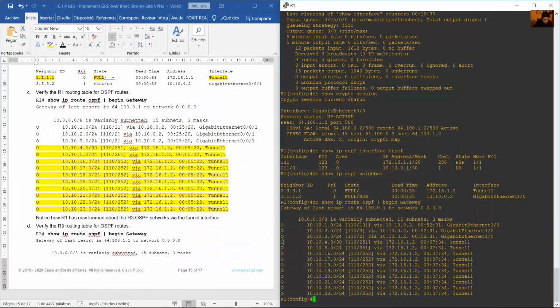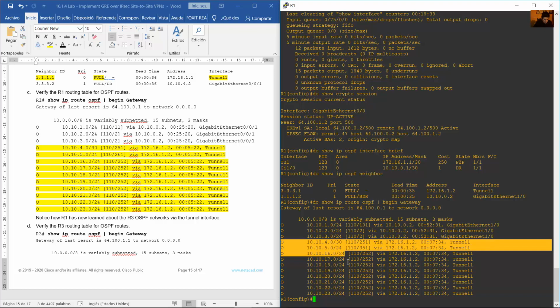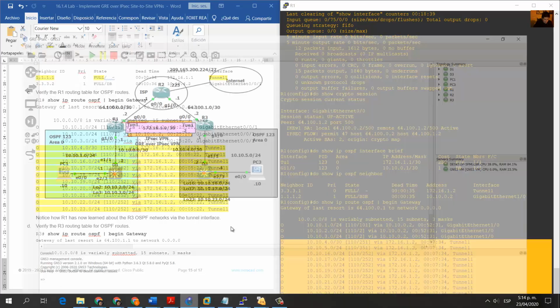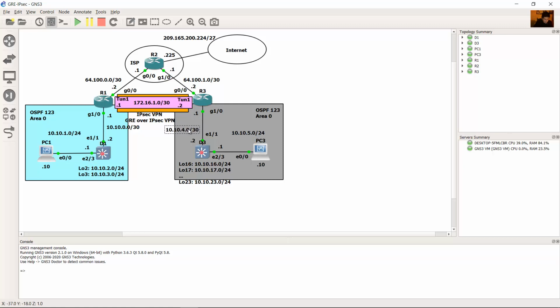But now you can see the 4, 5, and from 16 to 23 on the other side, on the remote side. Okay, 4, 5, and from 16 to 23.